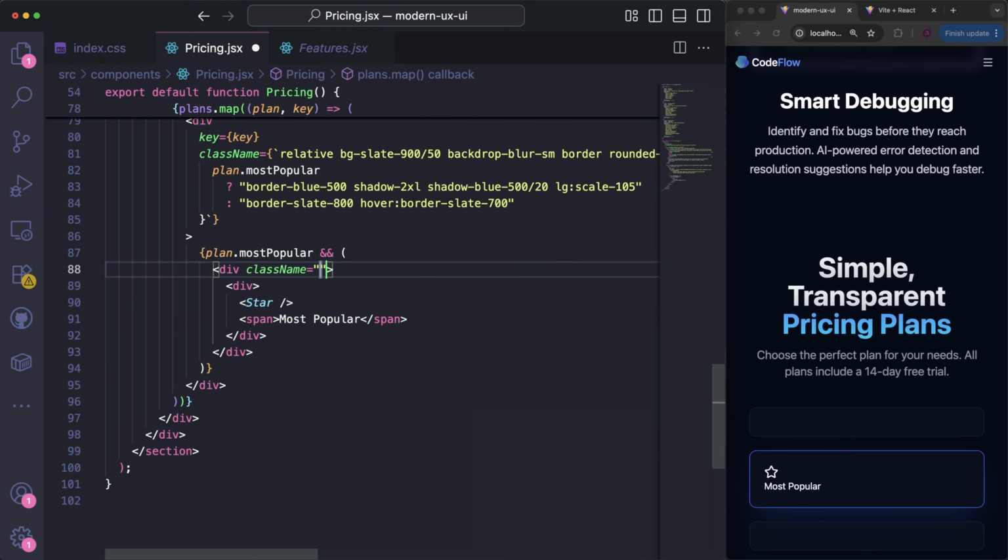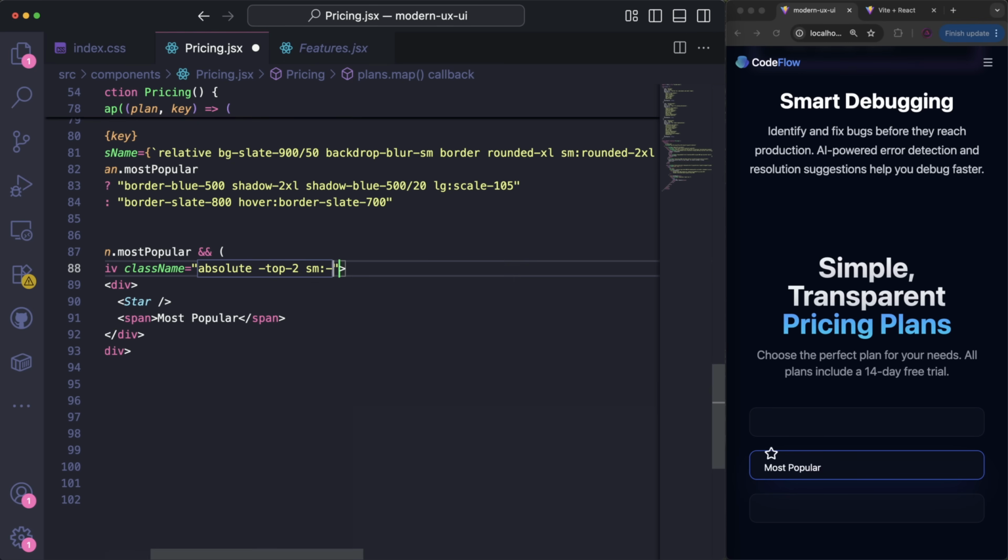Now, we do want to make it such that it doesn't appear inside, but rather at the top. So in this div, we're going to set this to have a position absolute. And also, it is going to be at the top, like negative 2 above the thing. So it's slightly up. That's why it's negative. And in bigger screens, it will even be more. So negative top 3. The left is going to be a half, so it's right in the middle. And we're setting this to transform, negative translate x 1/2. And then we're setting the z index to be 10 just to make sure it's above.